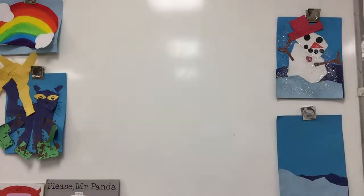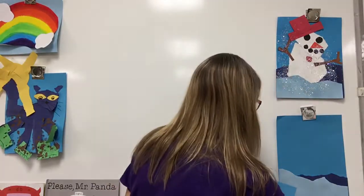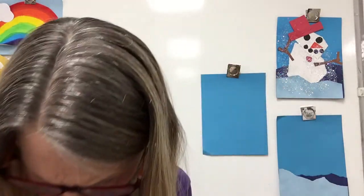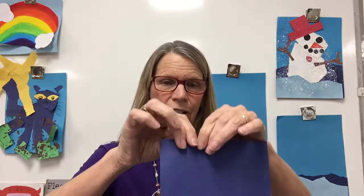So, I'm going to start with a piece of paper, and I'm going to start with a dark blue. And snow had texture. Did you notice that? It didn't go in a straight line because the snow didn't fall in a straight line. It kind of went like this. Sometimes I could step on it, and sometimes when I stepped out, my whole foot would sink in. So we're going to tear the snow to give it texture. So I'm going to tear.